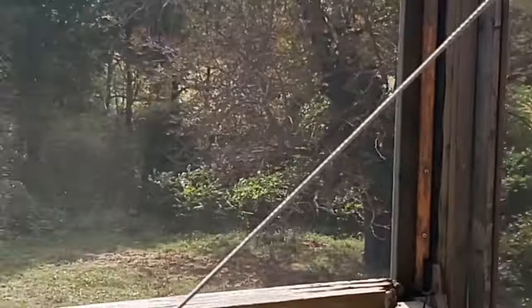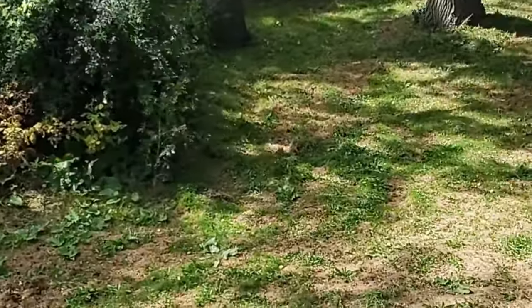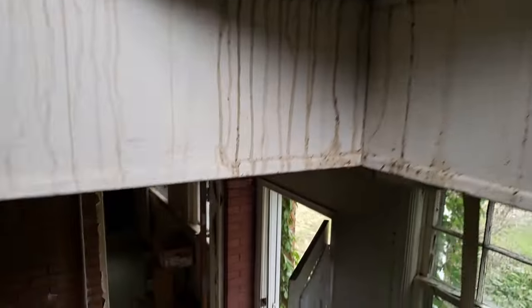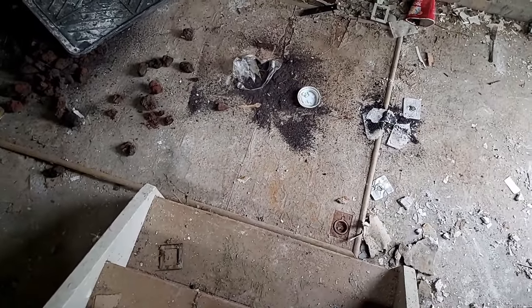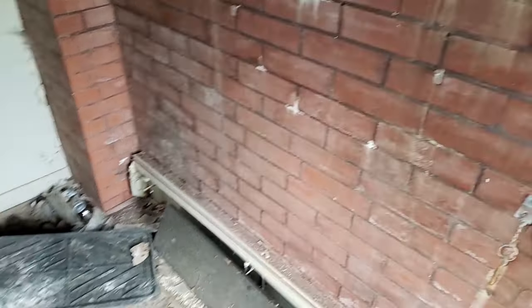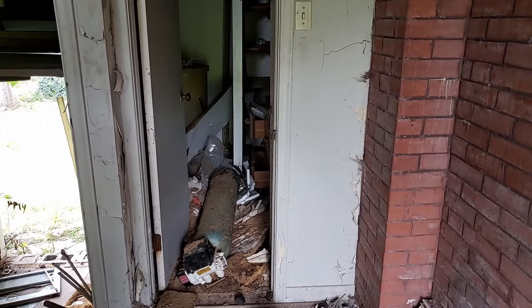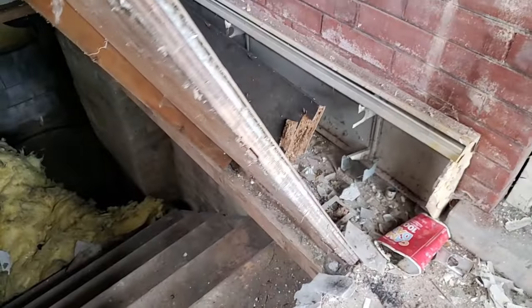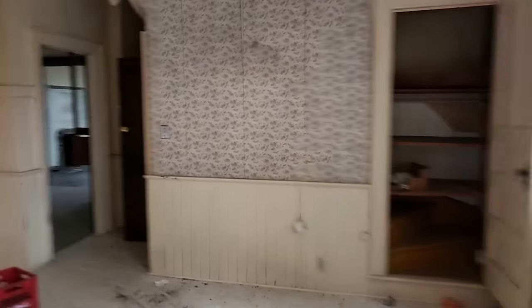It's pretty nice outside. There's a barn next door too — I'd have to make that a separate video. Looks like there's a basement hatch. Don't know if it's ever been used. Let's see if I can lift this up. Oh, it does come up. Looks like it's blocked off. That's pretty much it — there is a basement, but I'm not really one for basements. Dark and dingy, dark and dirty.